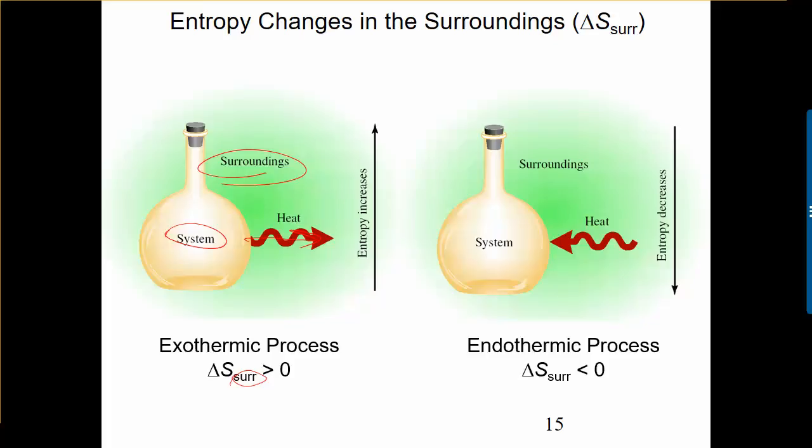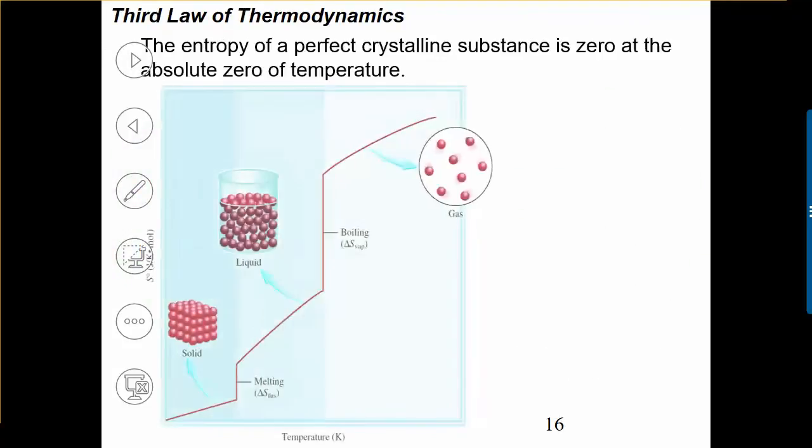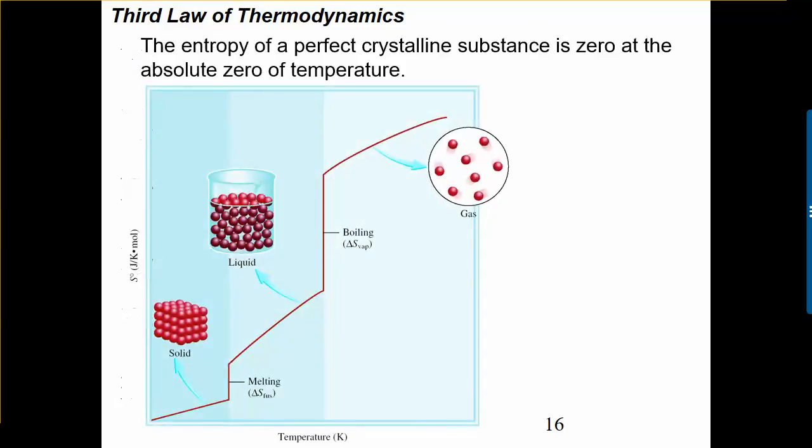Because at 0 is the greatest possible order of your system, because all energy is extracted from the system. Everything's in its situated state, in its solid state, and as organized as it can be. Okay? So it's a description, not a real actual negative delta S. It's describing the entropy as being positive or negative.